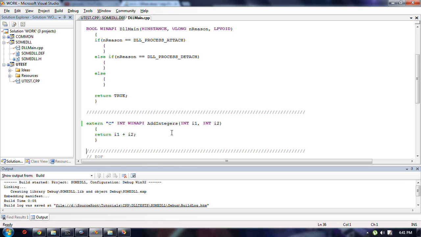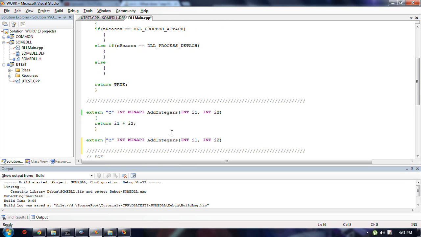Now here is the puzzle. Add floats. Question is, what should we return, a float?